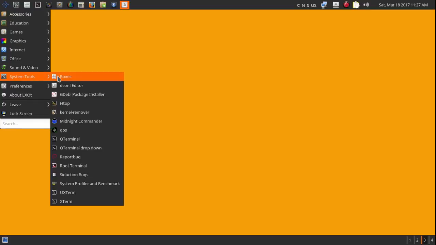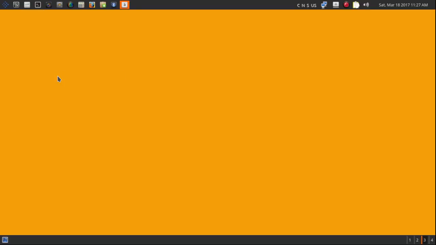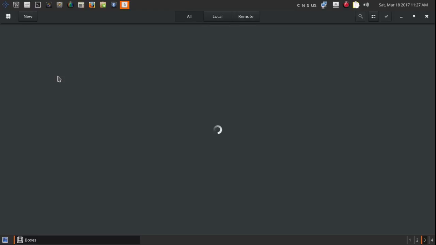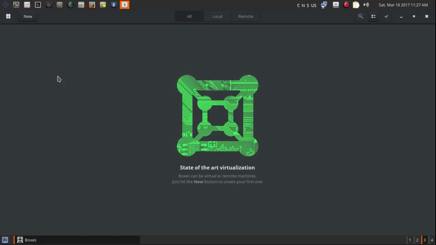Now, I installed GNOME Boxes. Let me just make a few observations about that. This is GNOME Boxes. As with Linux Mint, to get GNOME Boxes to work with siduction, you also have to install QEMU, lowercase QEMU. That's all it's called. And I installed that with Synaptic and was able to get GNOME Boxes to work.